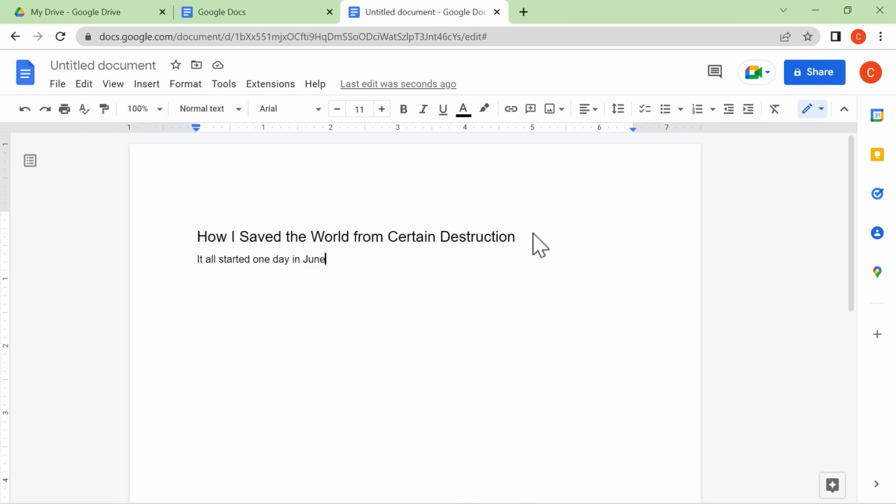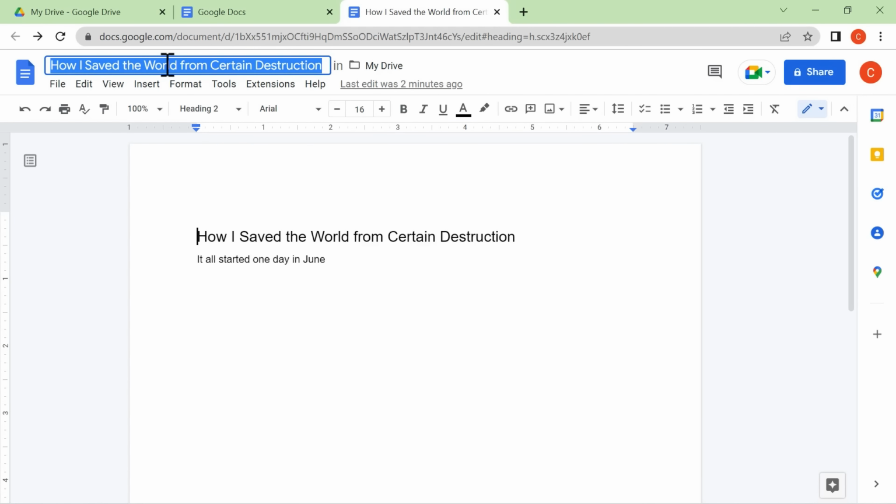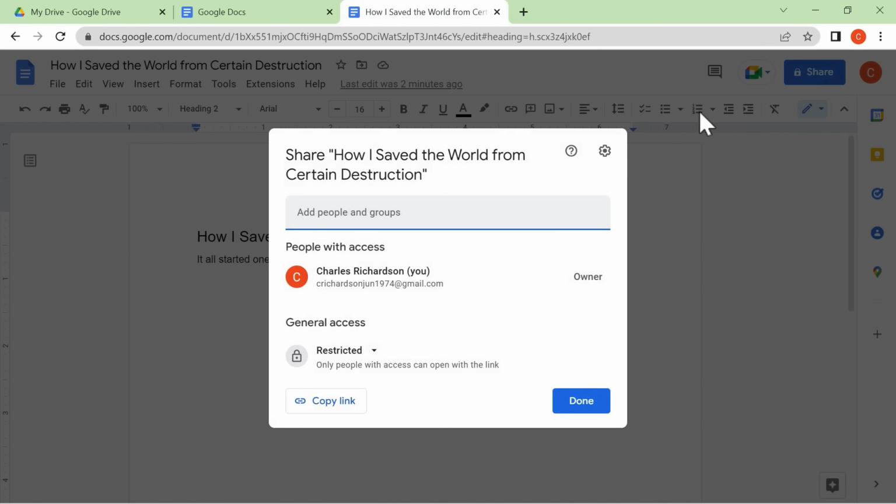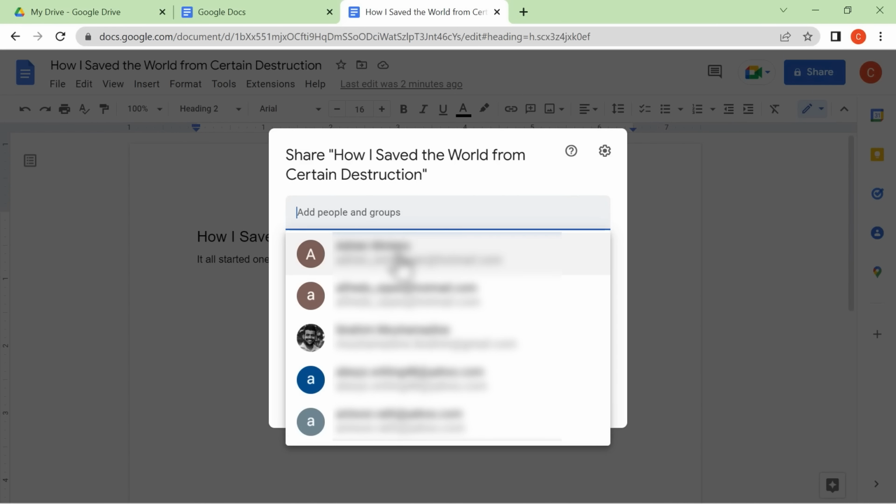But I'm going to X out of this just to show you that as you're working, if you want to, you can just go up here to the title bar and just click, and it will default to whatever the title is that you've typed, or even the first line that you've typed on the document. If you're not happy with that, though, you can select it and put in some other title.